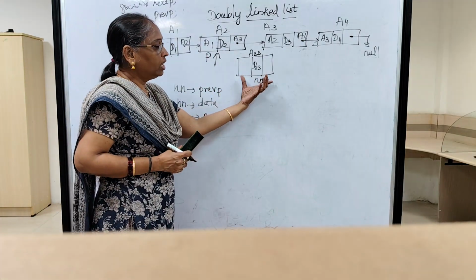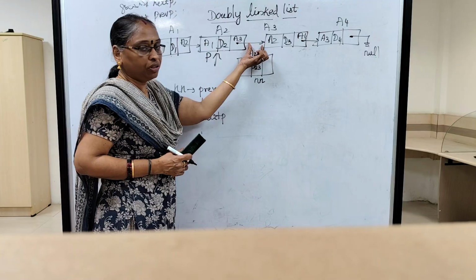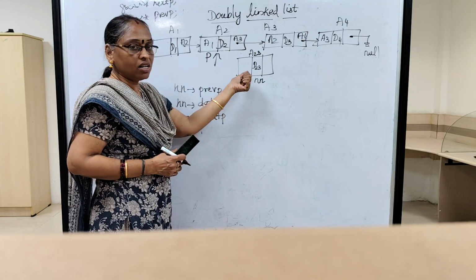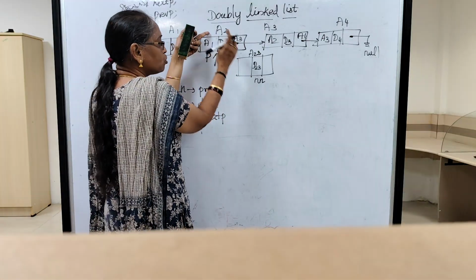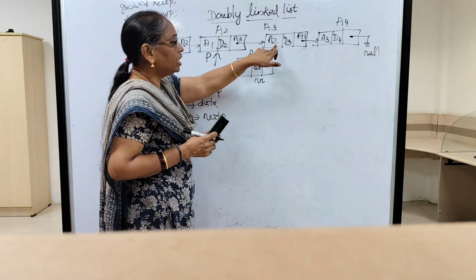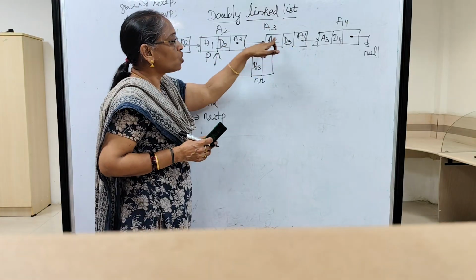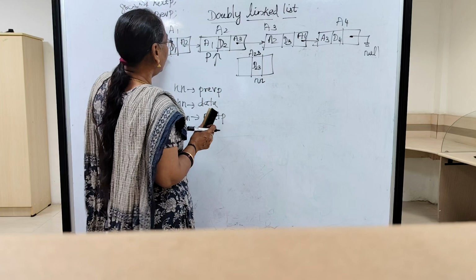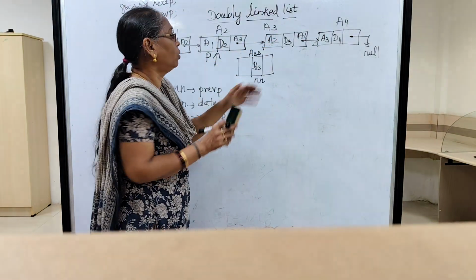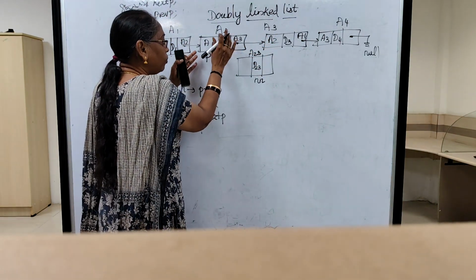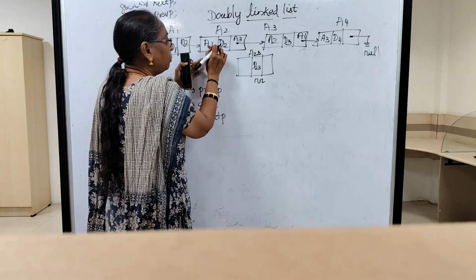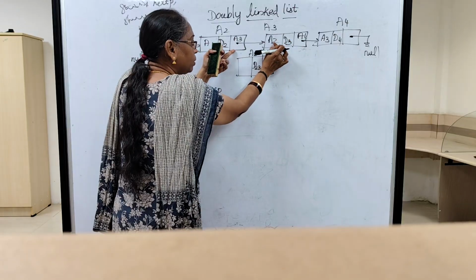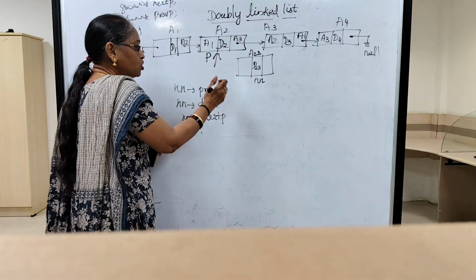This is my new node. When I include this node into this linked list in between these two nodes, what should be the previous address of this NN? The previous address of the NN should be A2. So where will it be? It will be in P of next of previous pointer, because see, this is the node I created separately and this is the existing linked list as of now, and I know only the pointer P pointing to this node. So my pointer P next contains the address of this one and this node contains the previous P of this node. So what should I do here?